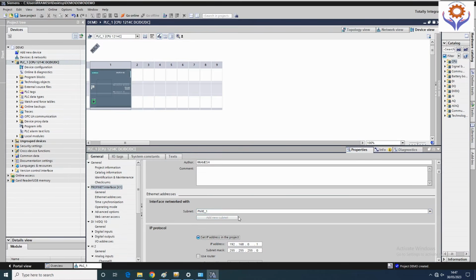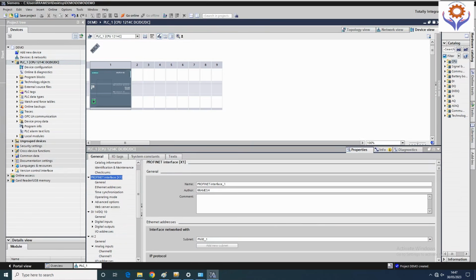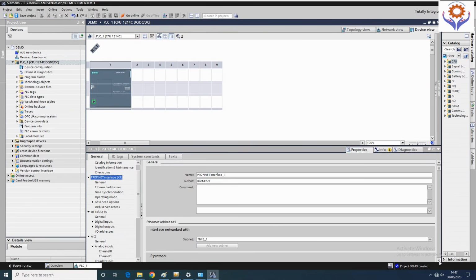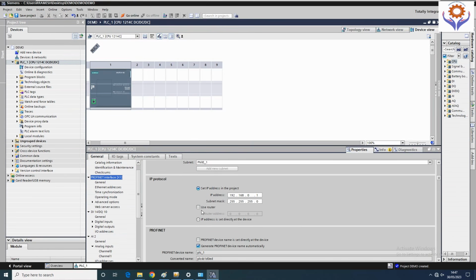Select that one and add to the network. Then you can see the default IP address of the PLC, and the default IP address is 192.168.0.1 and the subnet mask is 255.255.255.0.